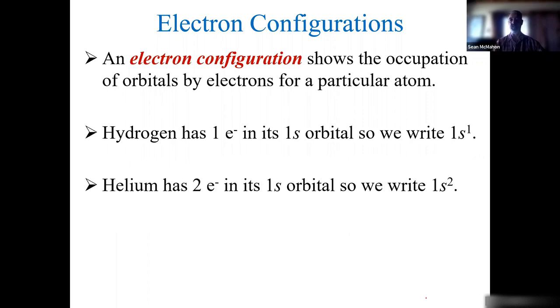Helium has 2 electrons, and it's in the first period. We see that, so it's in energy level 1. And there's only 1 sublevel, s, so it has to be a 1s. There's only 1 orbital for the s, so it's a 1s. And then there's 2 electrons because the atomic number is 2, so it's a 1s2.